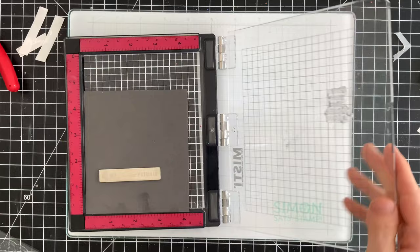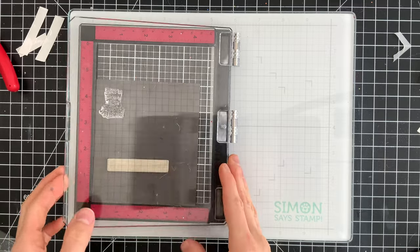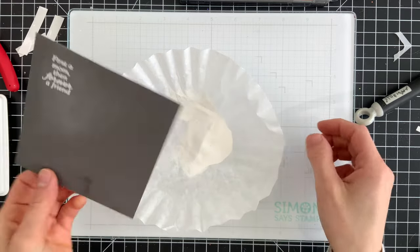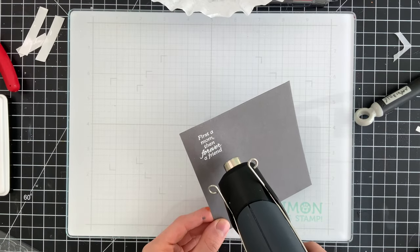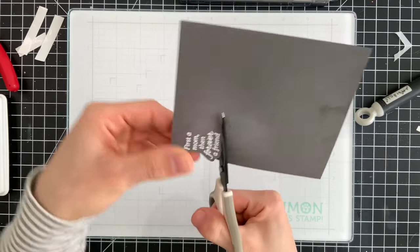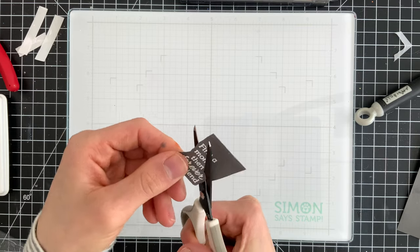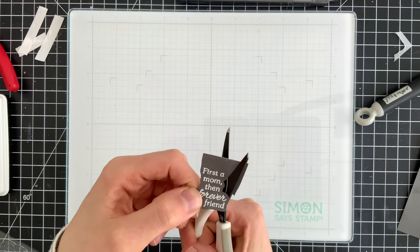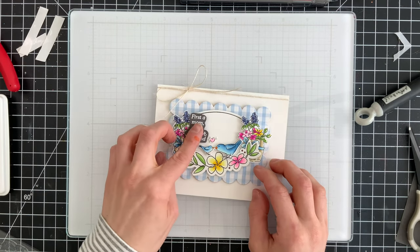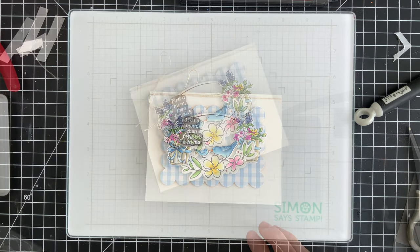I'm pulling out one of the sentiments from the stamp set. The stamp set has a variety of really good sentiments in it both for mom and also for anybody. I'm going to stamp this down with Simon Says Stamp embossing ink onto some slate gray cardstock and then I'll use white embossing powder to set that — now we have this really nice bright white greeting on top of our gray. I'll use fine tip scissors to fussy cut this out, but if you don't want to do any fussy cutting you could just cut this down into a simple rectangle. The sentiment is going to get popped up off of my card using a bit more foam tape, layered over top of one of the flower pots and fitting nicely right above the small bird in our scene.